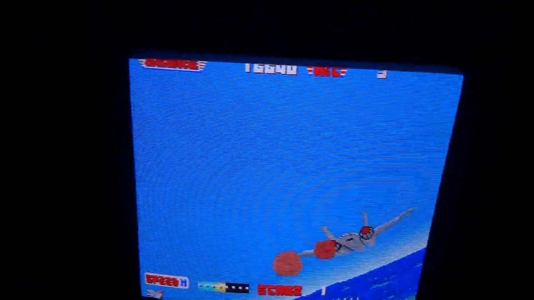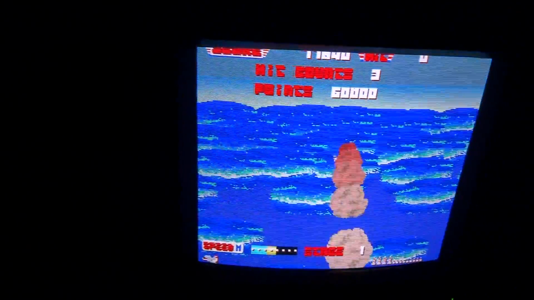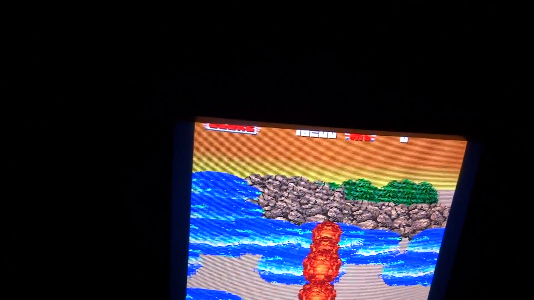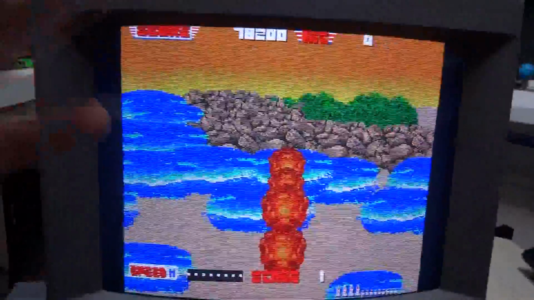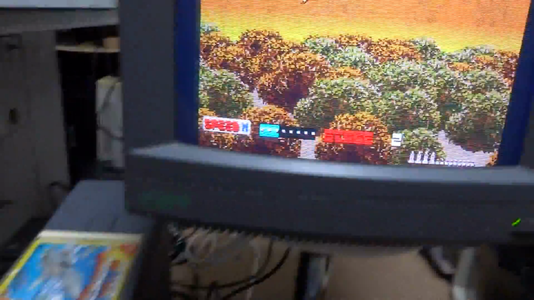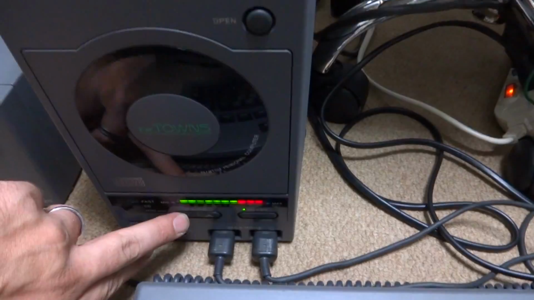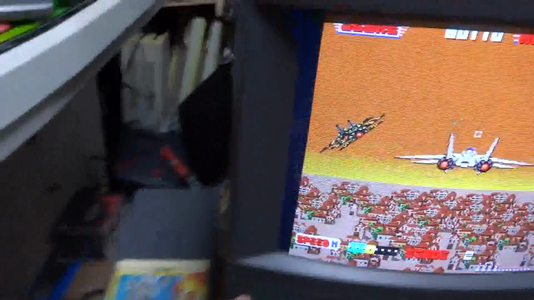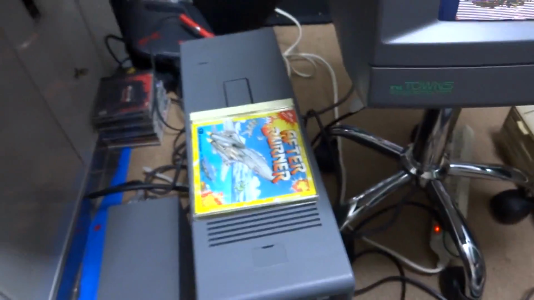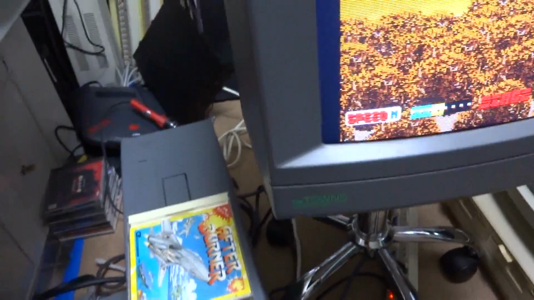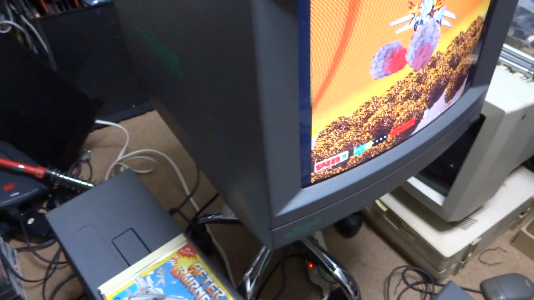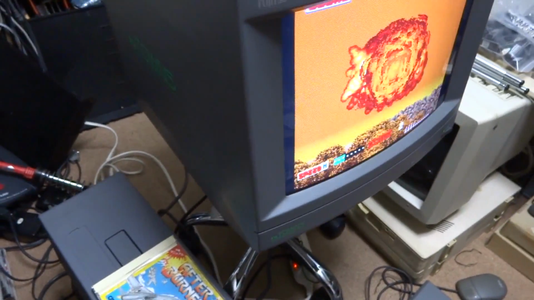So, yeah, nonetheless, just want to show you guys a little bit of this system in action. And it does have some very, very loud sound to it. It's really a fantastic, beautiful picture here. Let's see. Try and turn this down a bit. But it's a beautiful picture, great sound, and a fantastic system. So I'll make sure to put up some gameplay videos on this in just a bit and show you guys this thing in action with some different games in it.